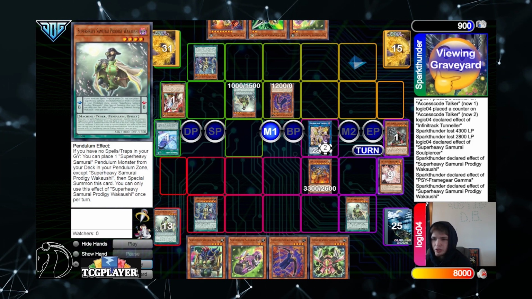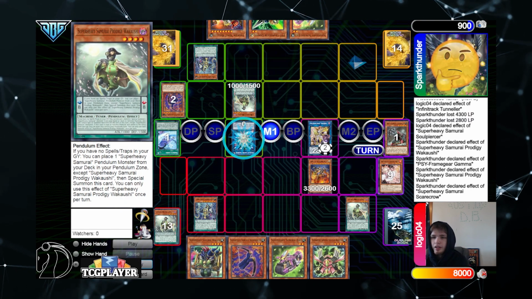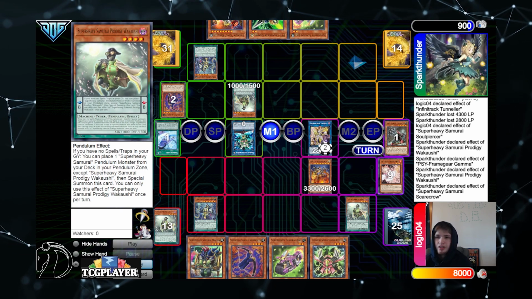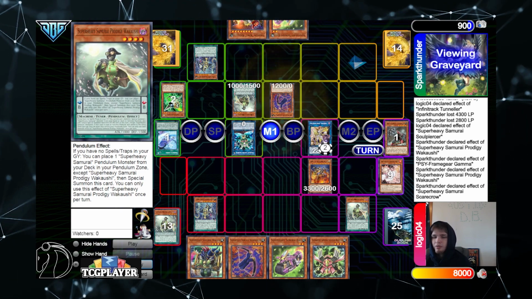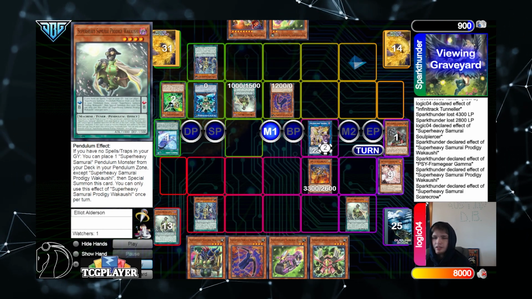Then normal summon out Soul Piercer. Okay, go into the Scarecrow. And then Scarecrow effect, discard the Gamma. Summon back out Soul Piercer in defense mode. They're trying to link off.